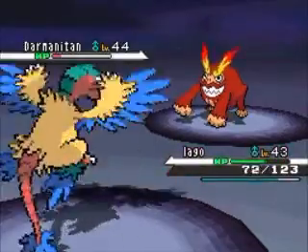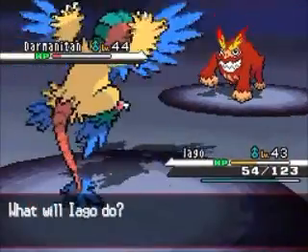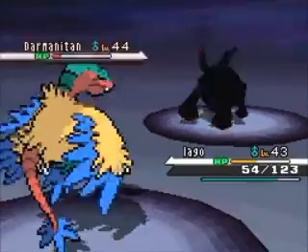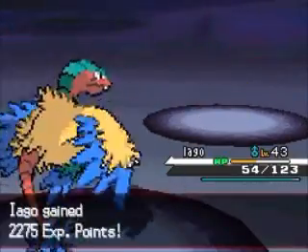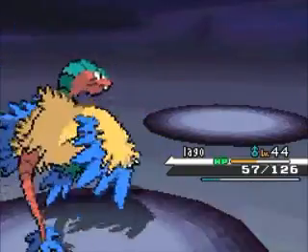Yeah, this Hammer Arm is actually going to lower Darmanitan's speed. It is really strong, though, so I'm going to have to use a healing item on Iago after this, but I think a Crunch should still be able to take care of this Darmanitan. Yeah, it did. And Iago is going to get to level 44, better yet. So I think if I just use a Lemonade on Iago after this battle, then I'll be fine.